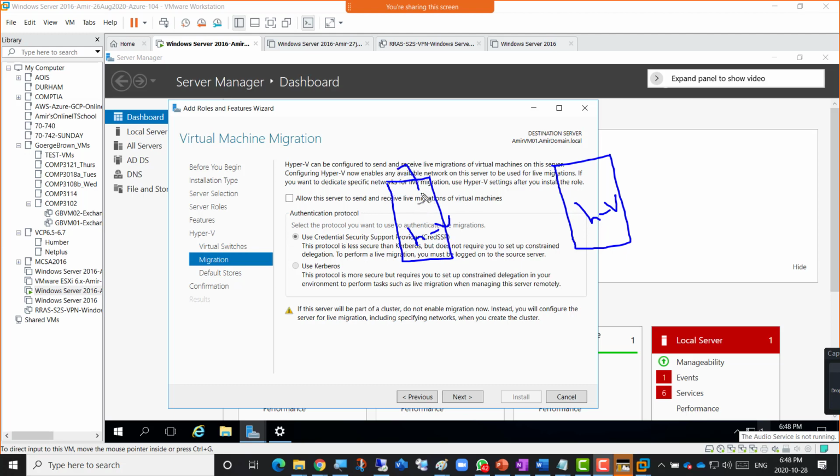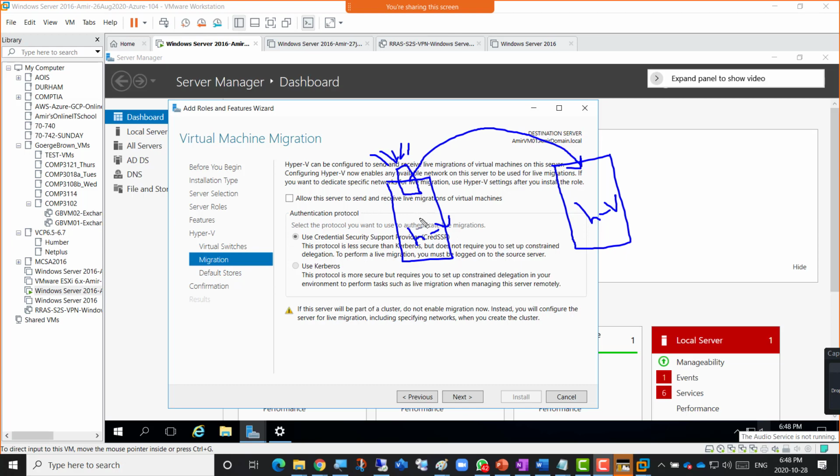Suppose you have a virtual machine inside here, and you want to live migrate. Live migration means the end users are connected to that machine, and they say this Hyper-V is so slow. During peak hours, you want to migrate the virtual machine within the LAN from one Hyper-V to another Hyper-V. You can do a live migration of this virtual machine, like vMotion for VMware, exactly as Willam said. So it is live migration here, vMotion in VMware.